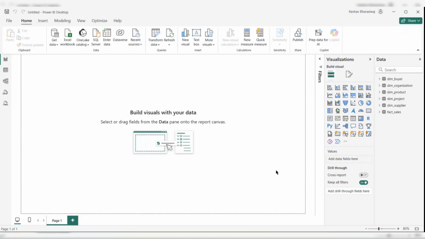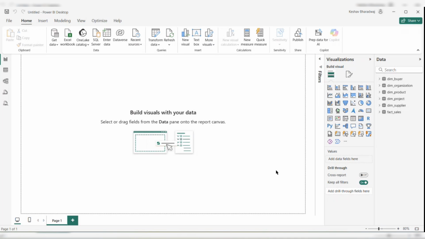So from our past 14 sessions, we have learned so many concepts in Power BI, like from the starting, loading data in Power BI canvas, to create measures, to create data model, to create visuals, and to create some DAX functions, etc. So now it's time to create a Power BI end-to-end project.